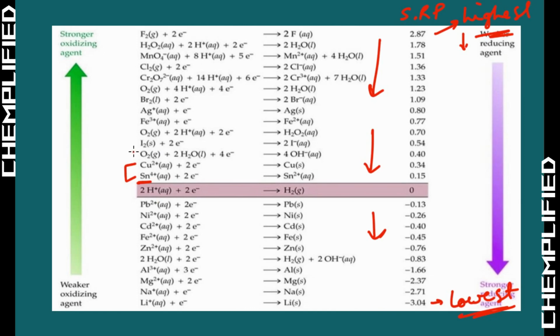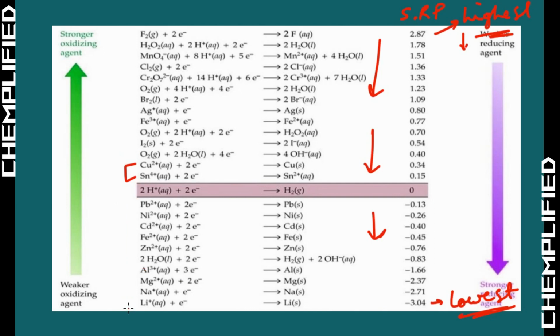In the case of oxygen and copper, copper will undergo oxidation and oxygen will undergo reduction. Like that you have to see the table, right? Generally the metals will come from this part. The lower the value, the more it will undergo oxidation. This table also describes which element will displace which element.